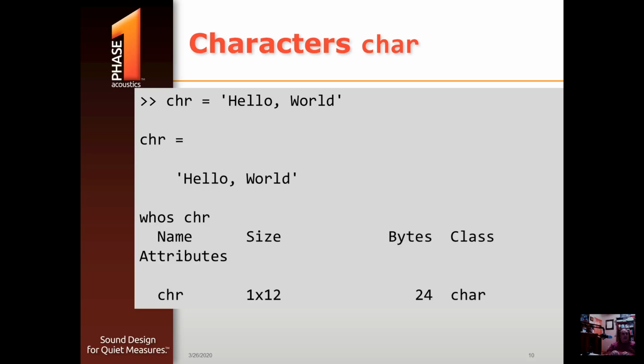So the character array includes within the size each element of the character in between single quotes.